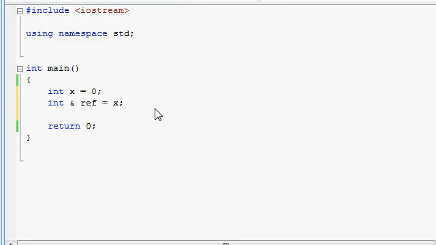And from this point forward, the reference will be tightly coupled with the variable, so you won't be able to change it to refer to something else. And now you can use your reference much like you use the variable itself, but don't ever try to make your reference refer to a different variable, because all it's going to do is behave as if you typed in the variable name and not the reference.